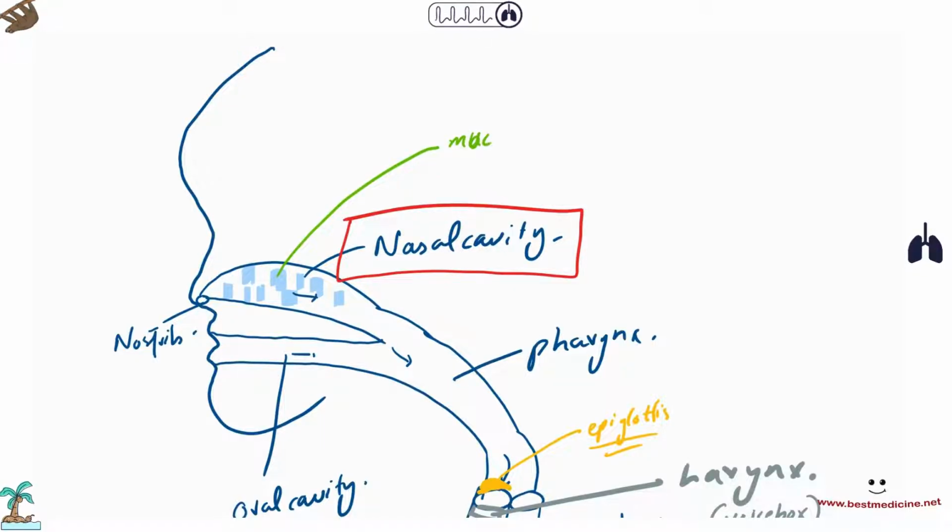So this is mucus that is being produced by cells here called goblet cells. I'll draw them as well in a bit. And these are cells called goblet cells, which are present in the nasal cavity, and they're producing mucus. So mucus, again, is a watery substance. We talked about mucus when we were doing the saliva as well. And this softens and hydrates the air, makes the air moist.